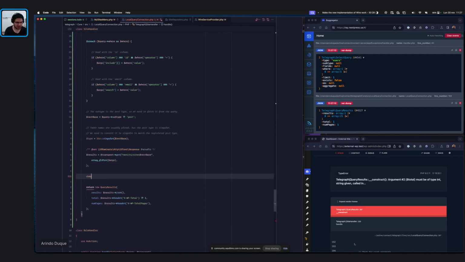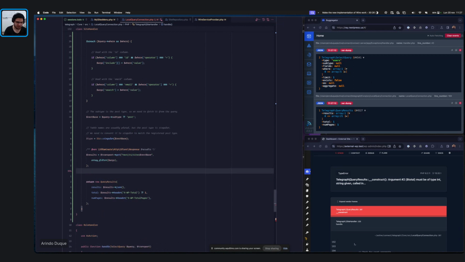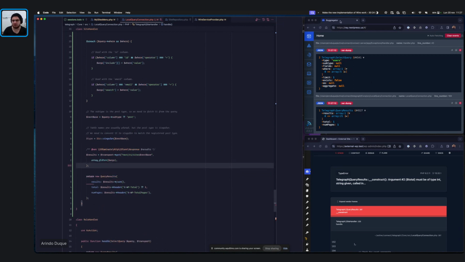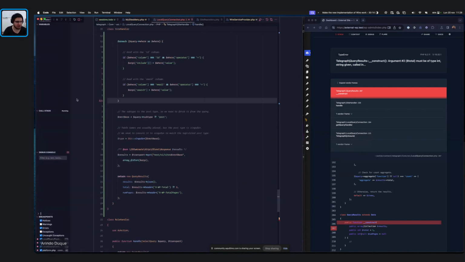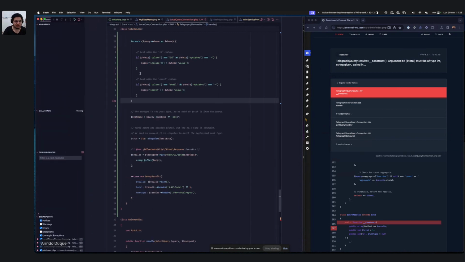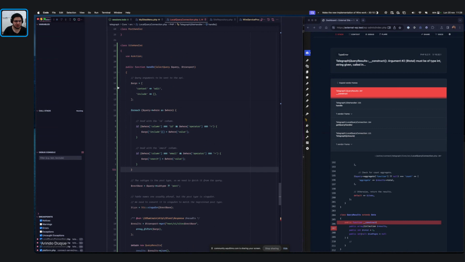Let's take a look. Let's use a proper debugger. Let me bring you back to full screen. Let's turn on the debugger and go through it step by step. Wrong debugger.